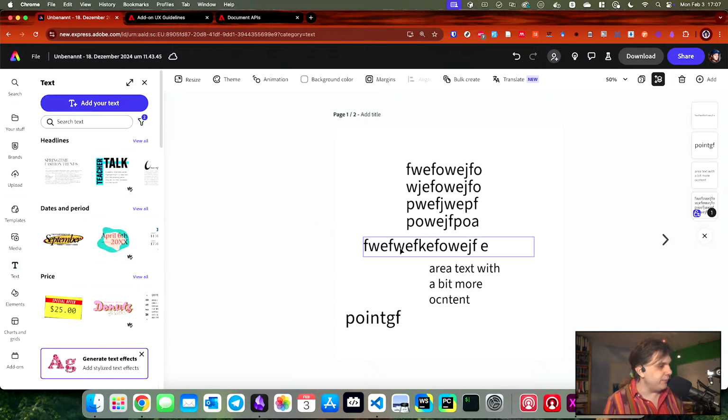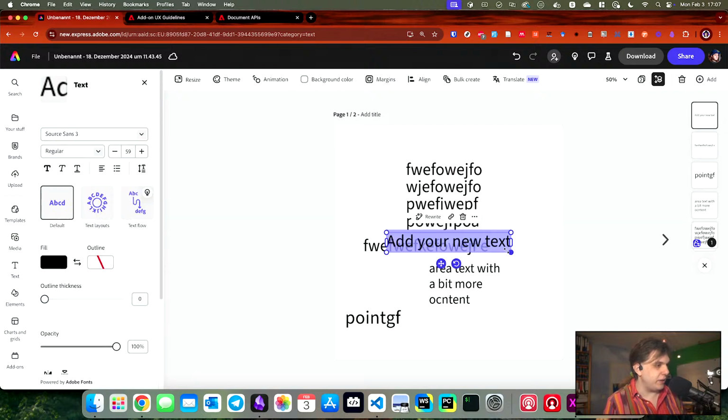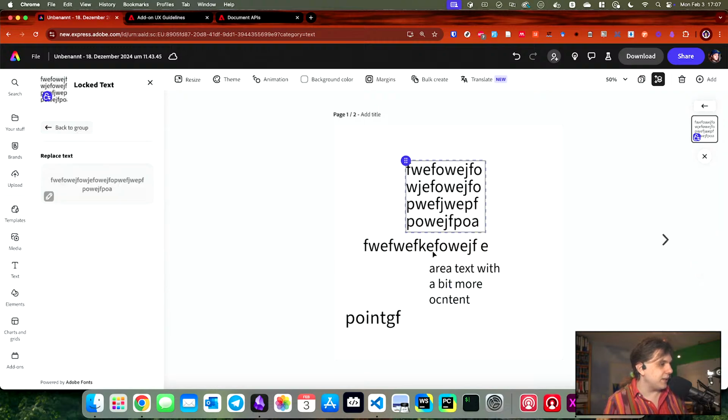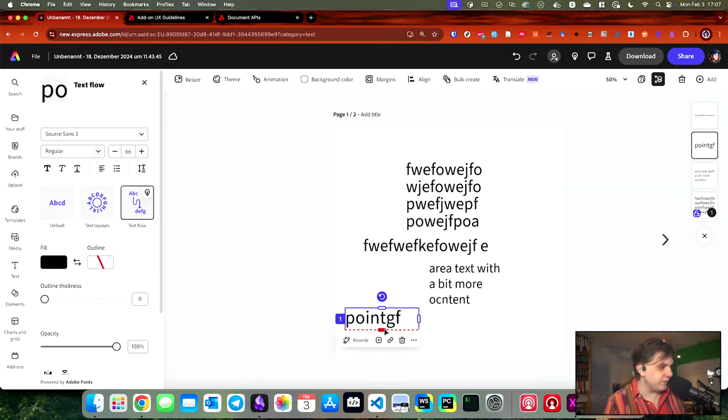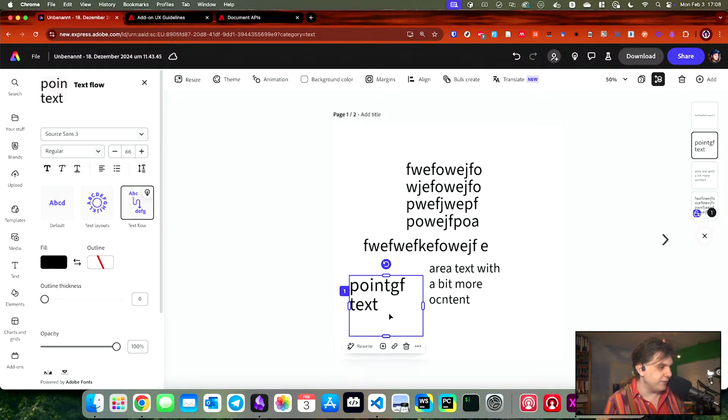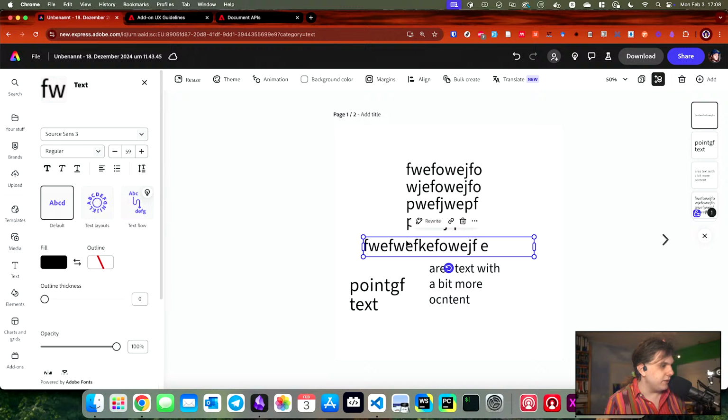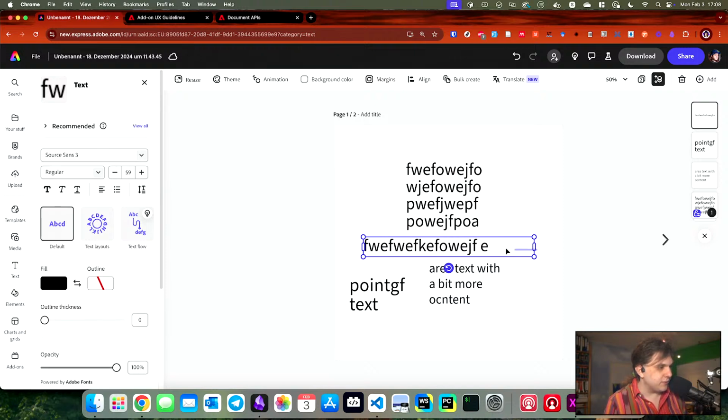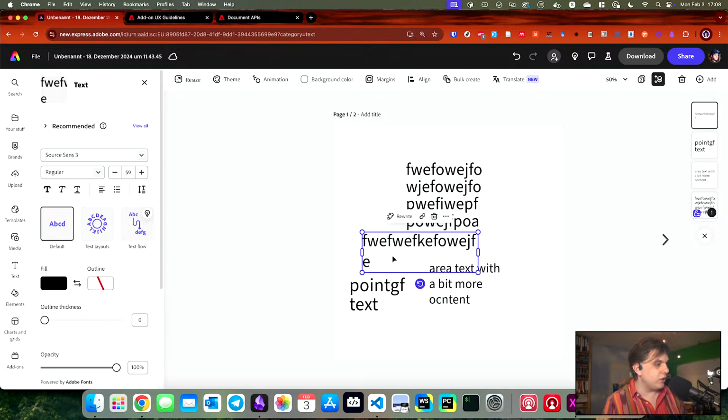At the same time, if I now take a text area that has some defined dimensions, like this one right here. Oh, sorry, that's a text flow right here. But yeah, if I now specify the width, then this is no longer considered a point text, I think.